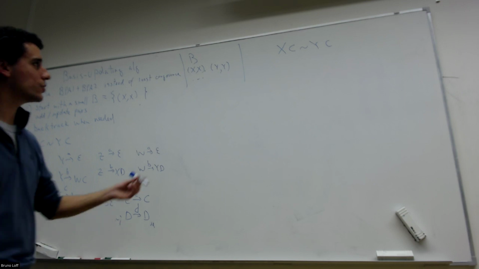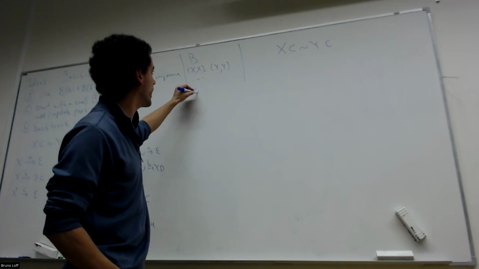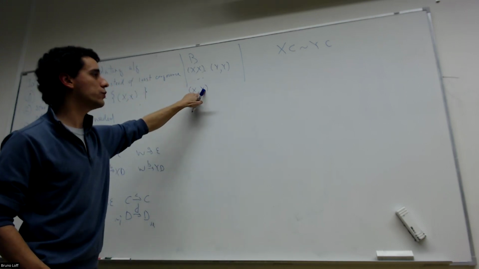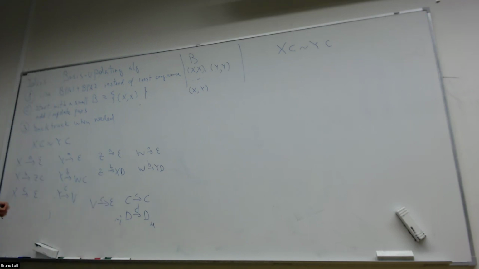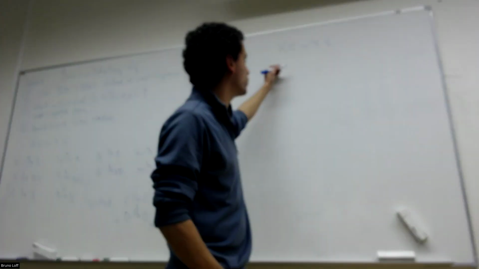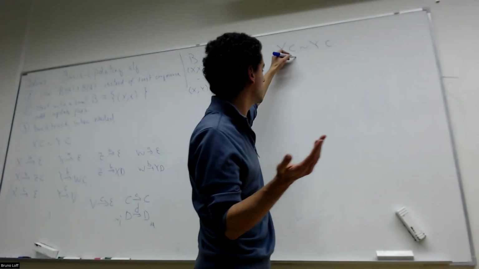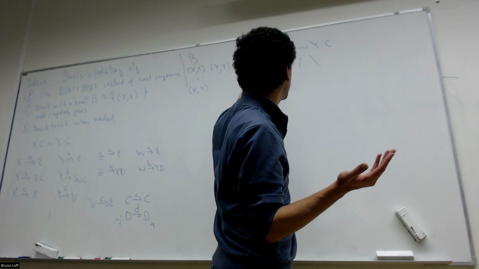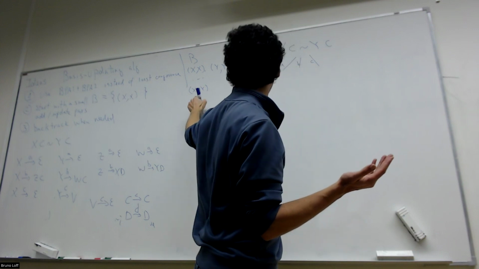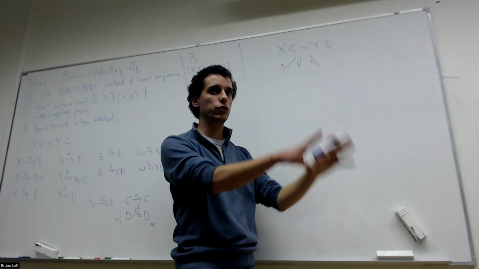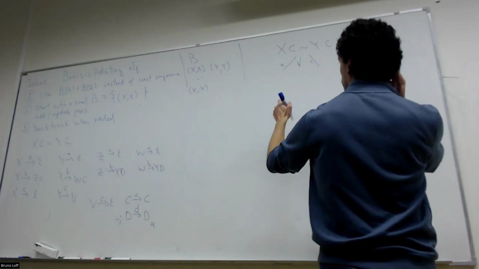So here I don't know yet, so let's just guess it's in BPA1. So I add x and y, I need to find some gamma. Okay. But because x and y have the same norm, then gamma might be the empty word. So I can just assume that x, y is a pair in my basis. So now what that means is that I need to prove that this is a bisimulation. So I need to go through every single transition from x and y, see that they match, and see the corresponding words.